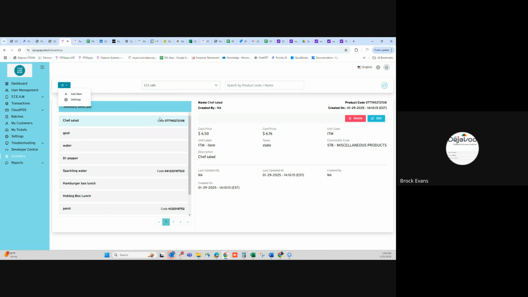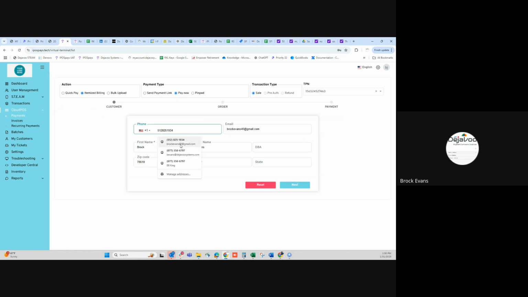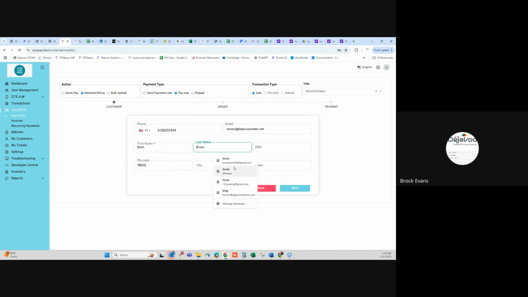These with the codes are some that I scanned in using the P8 as well, that you do need the Register Lite program for. But if they're using inventory, they go to Cloud Pause, payments, they can do itemized billing, and all this is included with Cloud Pause. So they won't pay any extra if this is the only way that they're using their inventory.